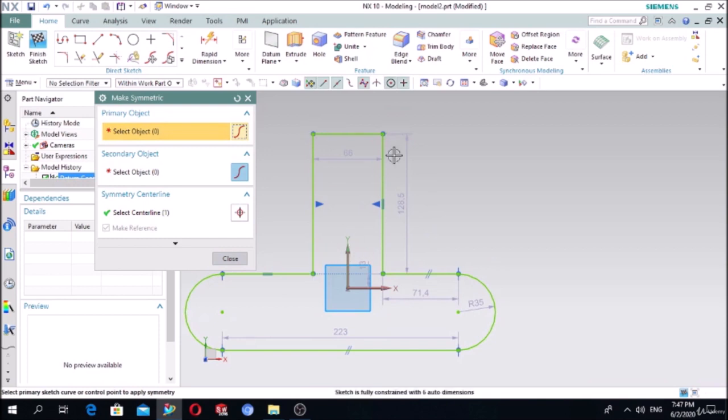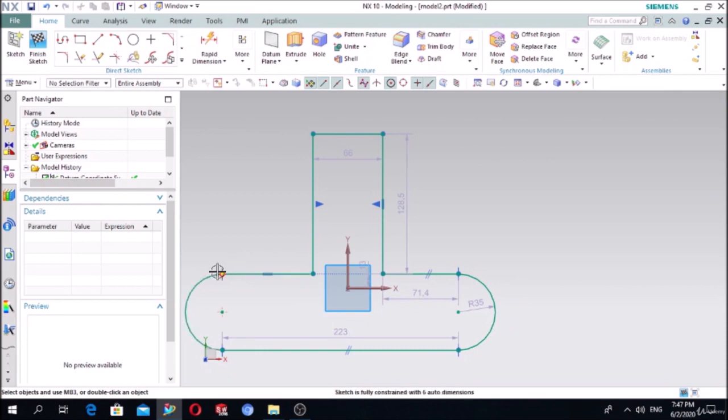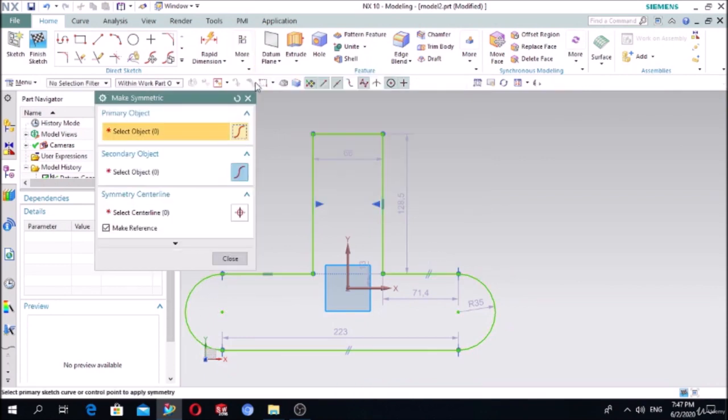It will become symmetric. Also you can make these arcs symmetric. Select Make Symmetric, select this arc, and select this arc, select the center line. So the arcs also will become symmetric along the y-axis. So you can use this symmetric function for complex shapes.